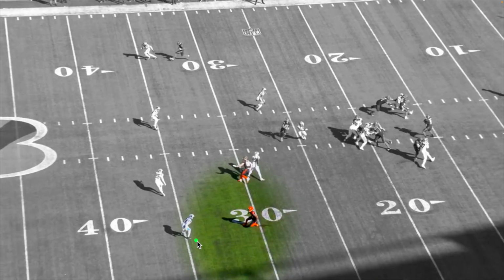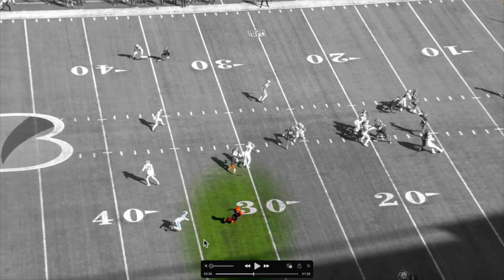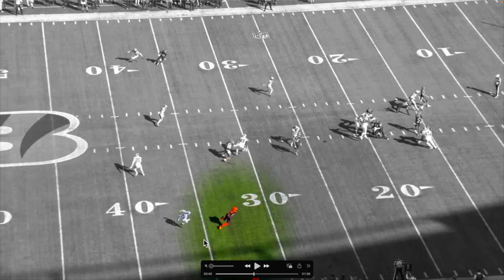So like I said before, CJ was expecting a deep route. He's not expecting T. Higgins to cut right here. So all his weight is dispersed in those hips. So as T. Higgins makes this cut, does CJ immediately push to him? No. Watch what happens next. He takes one step back and then another step back and then pushes to him.